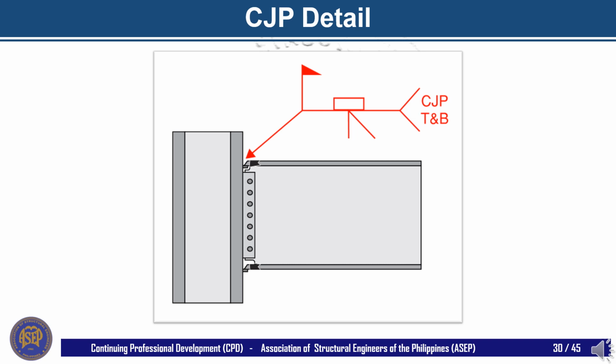If a welding symbol has no dimensions and no CJP in the tail, according to AWS D1.1, it designates a weld that will develop the adjacent base metal in tension and in shear. Now, this permits the connection detailer to select among CJPs, PJPs, fillet welds, or a combination of the welds to satisfy the requirements.